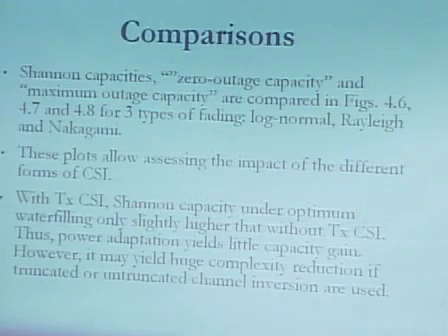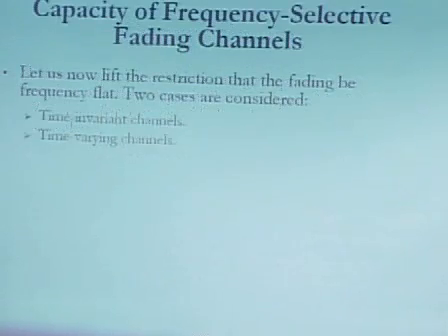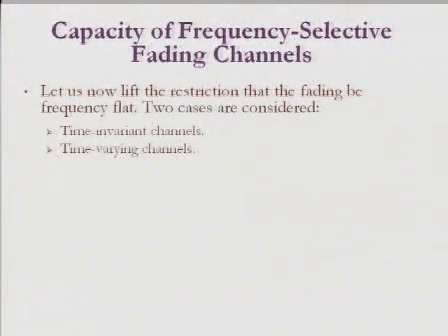Okay, so there's very little left, so we'll go over it and then we'll take the break. So the last part on this chapter is the capacity of frequency-selective channels. Okay, so far everything was flat fading, so everything was very easy. Now let's lift this restriction and allow for the fading to be frequency selective. Okay? So we're going to look at two cases. The first is frequency selective but time invariant. So you can imagine that as a channel that changes in frequency but is frozen in time. And the second case, and more general, is frequency selective and also time varying.